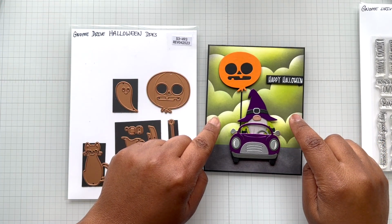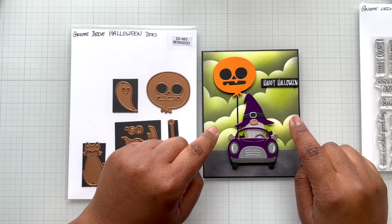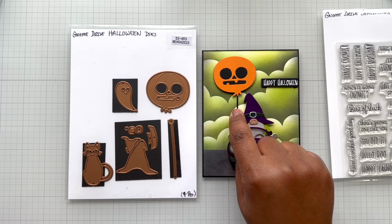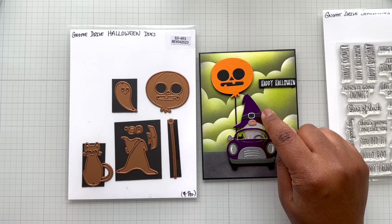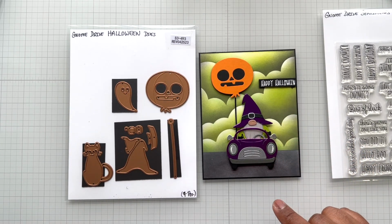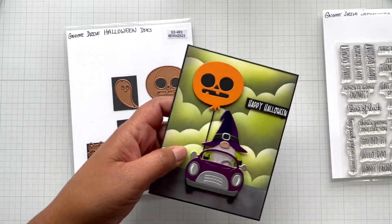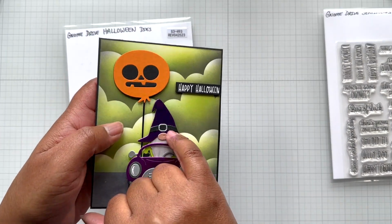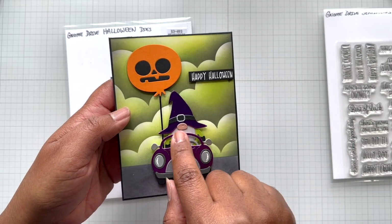I will have a tutorial to teach you how to do this acid green, perfect for holiday clouds. I love this cloud. After I had my orange pumpkin balloon with the string, this is purple glossy foil cardstock. Yeah, I love purple so much I have purple foil. Oh yes, I do, in different shades too. On the hat, which balanced out all this foil, I'm using Spellbinders Brush Black cardstock. It gives shine, but not crazy. Matte silver there. There's my gnome.